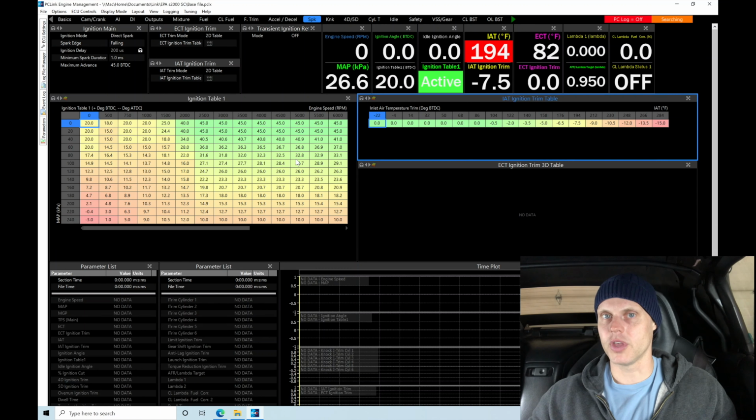We're going to take a look at a few things in here and start to build out a spark timing table. Pretty basic and pretty simple. We'll find, similar to the idea of working within our main volumetric efficiency table, we have our breakpoints to figure out what we want to run, and then the values in the actual table.